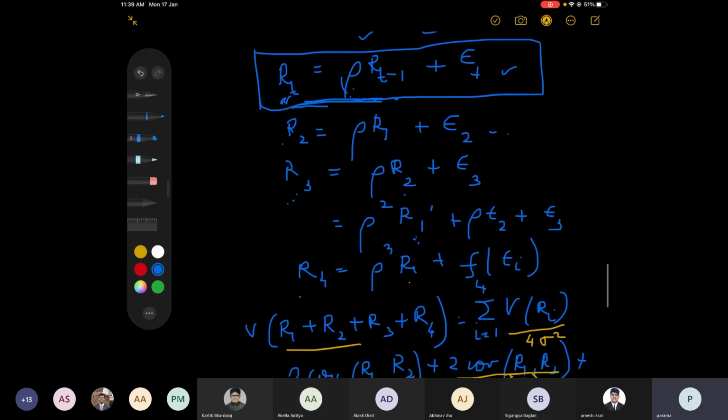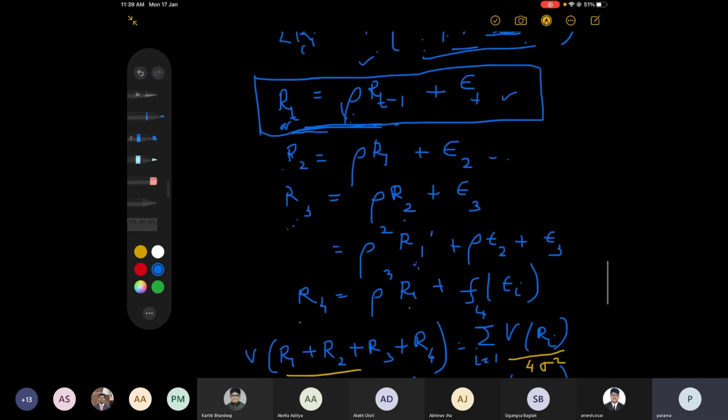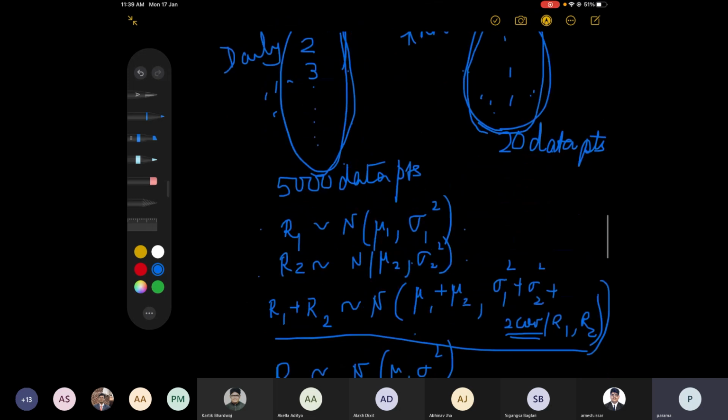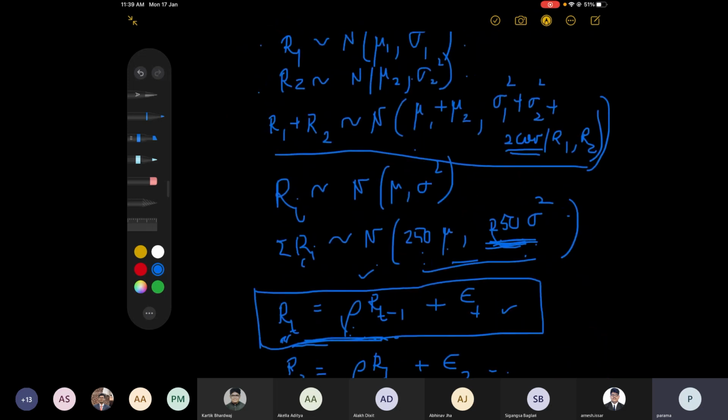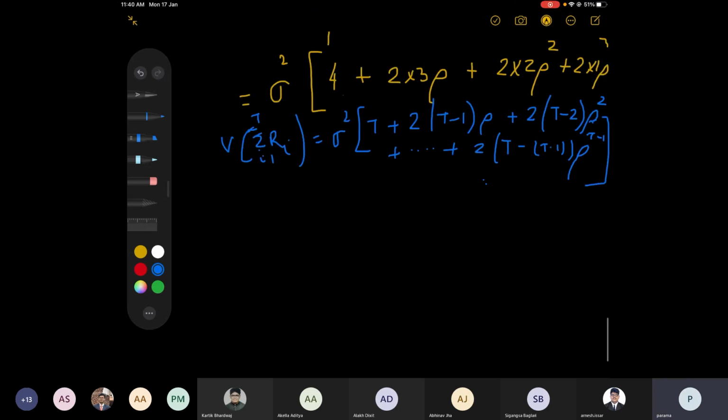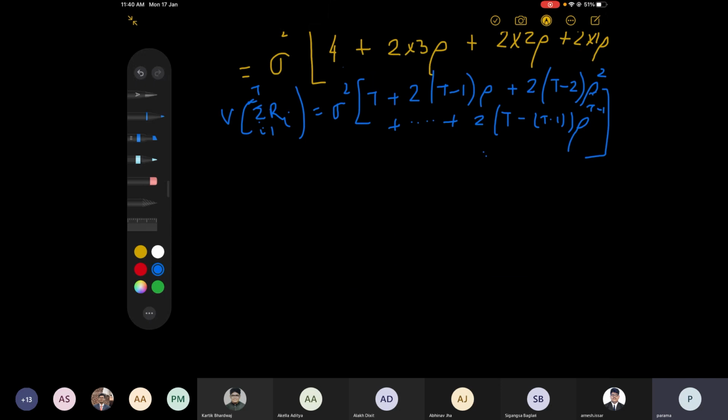Okay? So if we get such a relationship from the data, then we have to revise this formula. That's the point: it may not be t mu and t sigma square, it may be a little bit more than t. If rho is positive, it is more; if rho is negative, then it can be even less than t. This multiplier can be different. But then you can still apply the normal distribution.